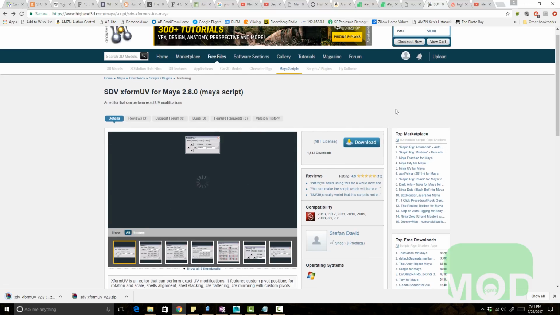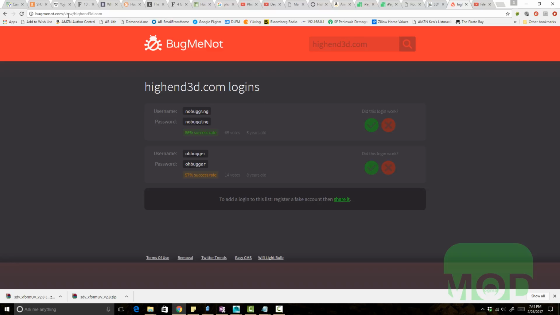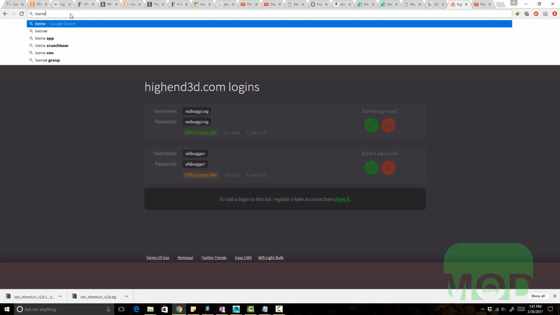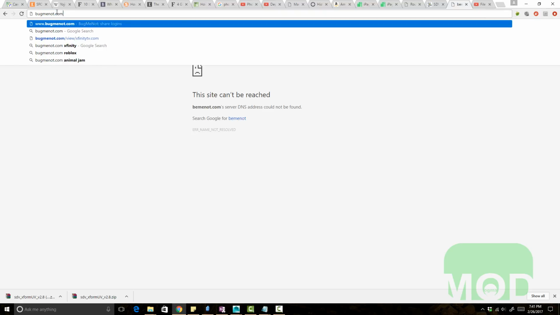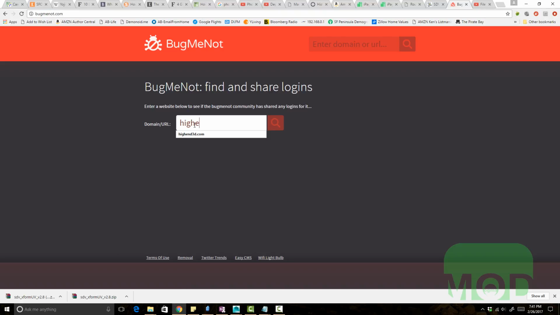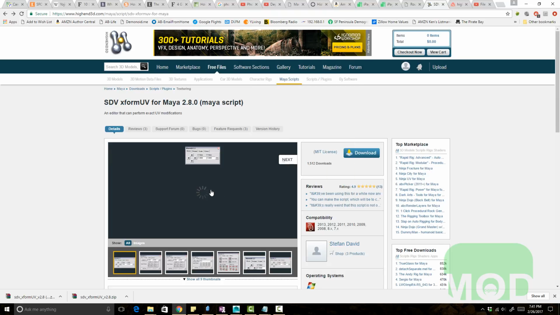Usually it asks you to sign in for a free account, but what you can do is go to bugmenot.com and type in highend3d.com, and this account seems to usually be working, so you can just use those credentials to sign in, and then you'll be able to have rights to download the file.